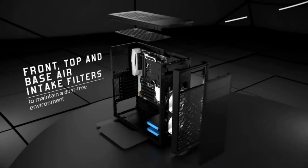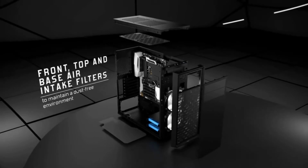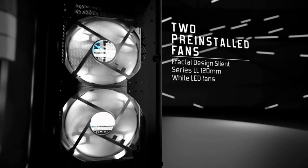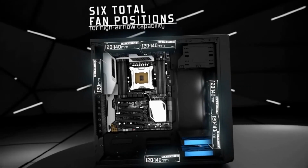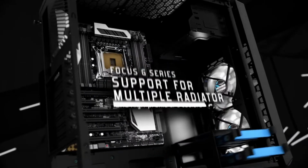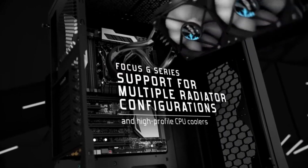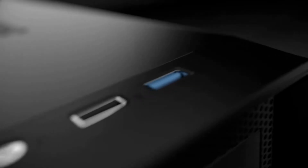The Focus can support graphics cards up to 15 inches long and CPU coolers as tall as 6.5 inches. With 15 inches of clearance for the graphics card, that means the Focus can house pretty much any graphics card currently available. It can also support radiators in 3 different locations across the case, front, top and rear, with the ability to hold a radiator as long as 280mm on the top of the case. So if you want to put an AIO cooler in this case, you definitely won't be lacking for options that will fit inside of it. As it is a mid-tower case, it can hold standard ATX motherboards and it also supports micro ATX motherboards too.